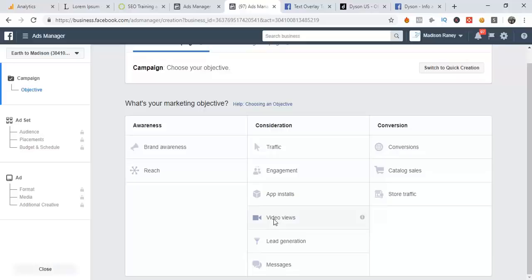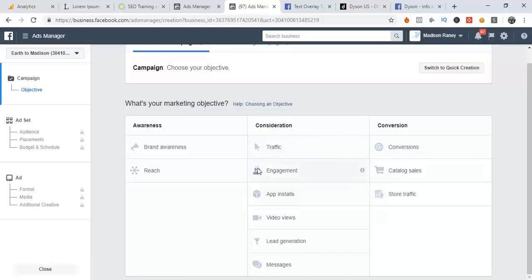Facebook wants to get you the best results it possibly can, because if you keep buying Facebook ads and you get terrible results, you're not going to come back to Facebook and use Facebook ads, are you? So, if you're looking for more sales and conversions, conversions is the way to go. If you're looking for more traffic to your website, to build an audience, get people reading your blog, your articles, whatever, getting more people onto your website, traffic's the way to go.